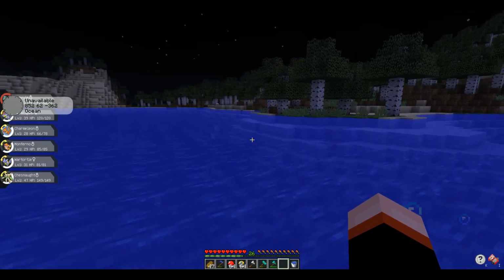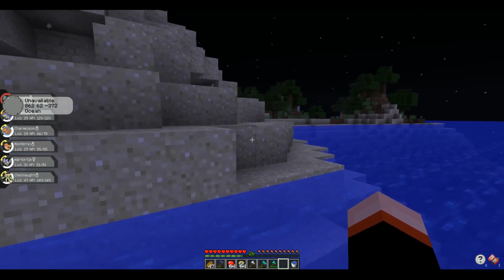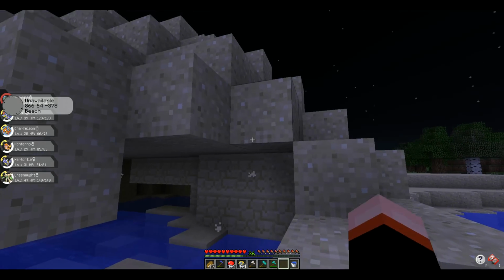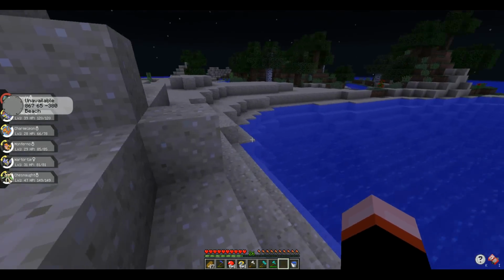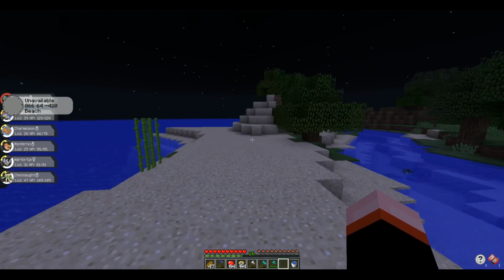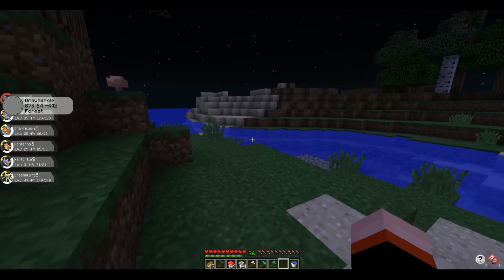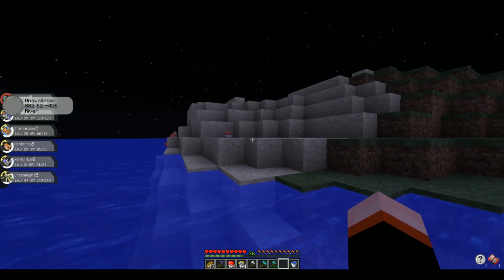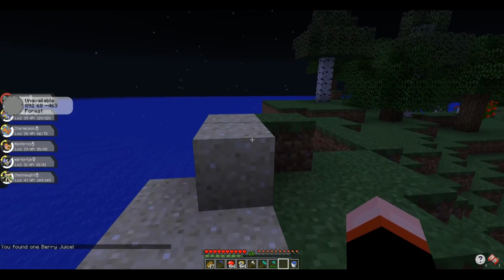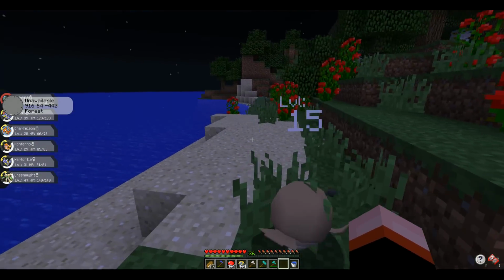I saw that Raichu. I saw that Slowpoke. Don't know what to do. I'm trying to find a certain Pokemon. I wanted to do that, don't know why. Yeah, I'm in the beach biome. That's a Murkrow in the water. It's cool. Gotta find a certain Pokemon. Gotta catch them all. Gotta find them all. Okay.